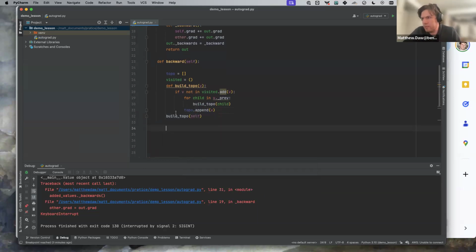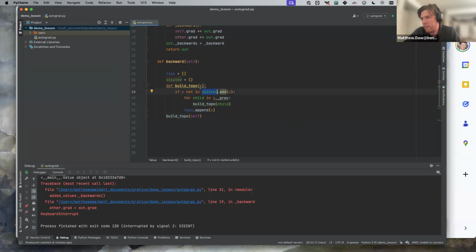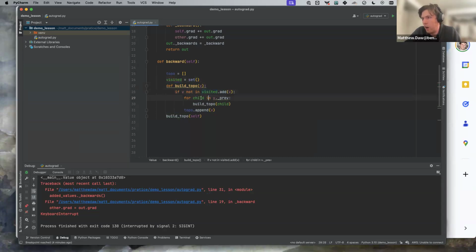What this is doing is trying to create the tree. I'm the parent, I'm the top. What are my children? Well, to do that, I go into here. Oh yeah, this is a set, so visited is a set. This is a set of all the children that come before me. I'm visiting all the children inside my previous. If they have any children, I have to add those too, but once those children are built up, they can add it.